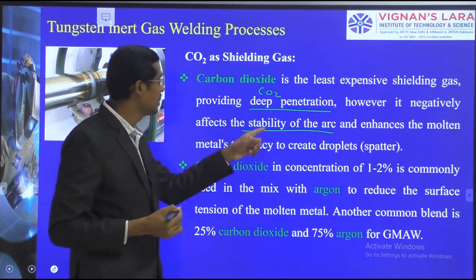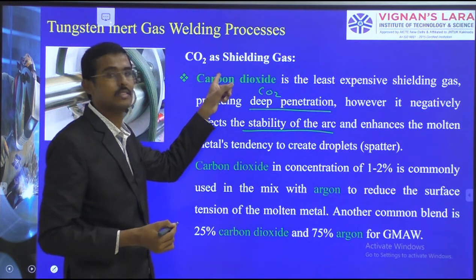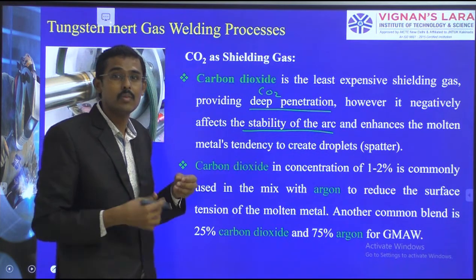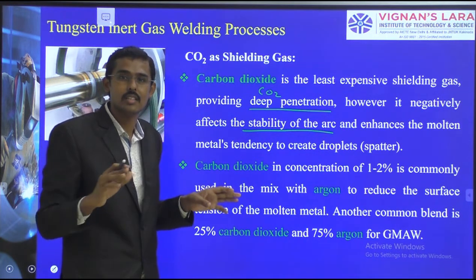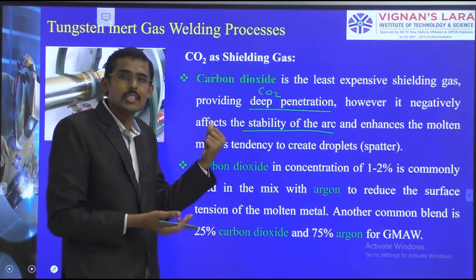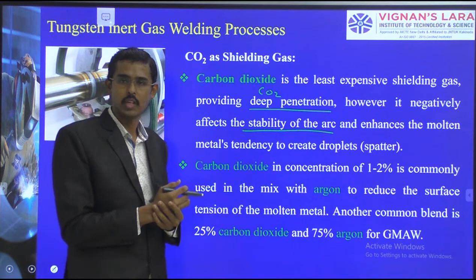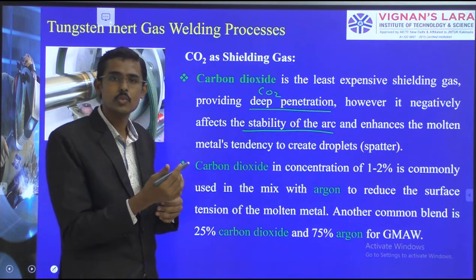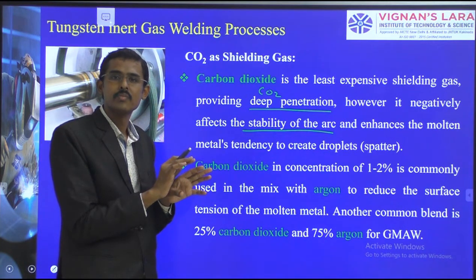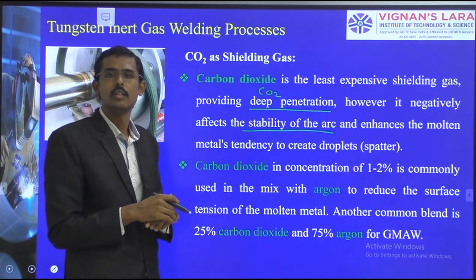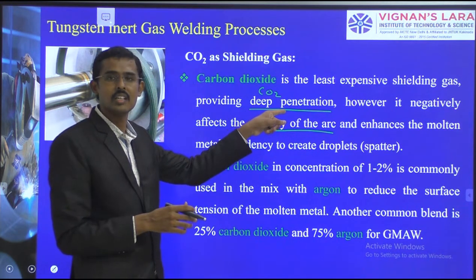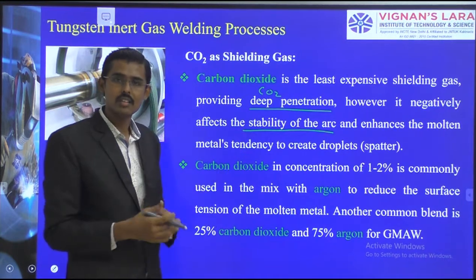It means it is an active gas and it is going to react. Inert gases have no reaction with the atmosphere. But active gases, as the name tells, are active. They are going to react with the atmosphere. Therefore, when it reacts with the atmosphere, stability will be spoiled and shielding protection will be spoiled. Even though it gives penetration, here the stability is not there.